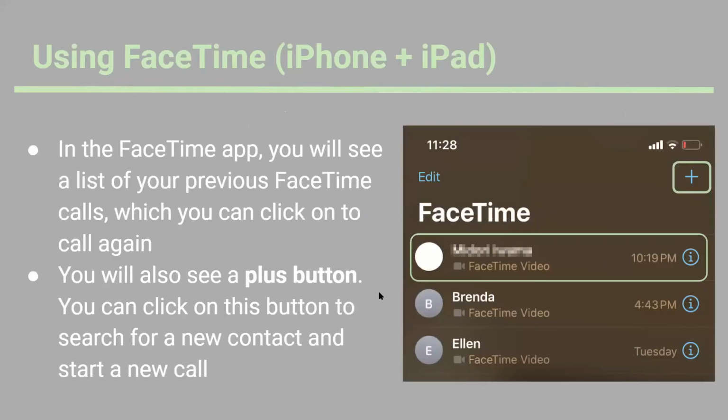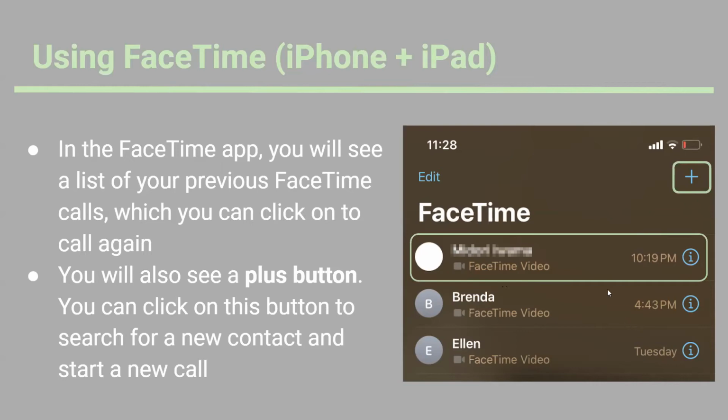Okay, next. Using FaceTime on iPhone and iPad as well. In the FaceTime app, you will see a list of your previous FaceTime calls, which you can click on to call again. Like in this picture, you can see your friends' names here, and it also shows FaceTime video and the time.